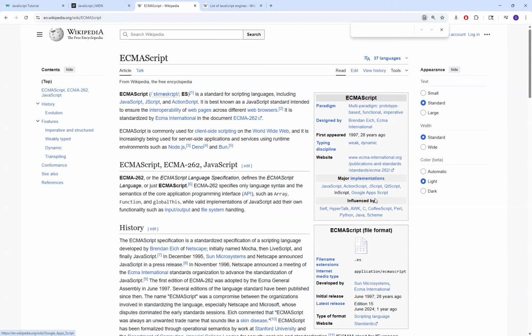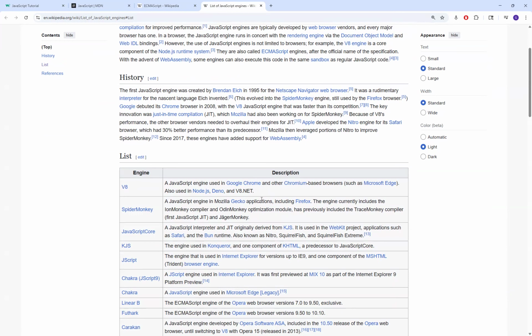And before we start digging a little bit deeper into either of the documentation, we will want to point out one other thing about JavaScript, and that is the fact that you have a plethora of engines that will run JavaScript. The most common one that we're already familiar with, if you've used Microsoft Edge or Google Chrome, is going to be the V8 JavaScript engine that is provided by Google.